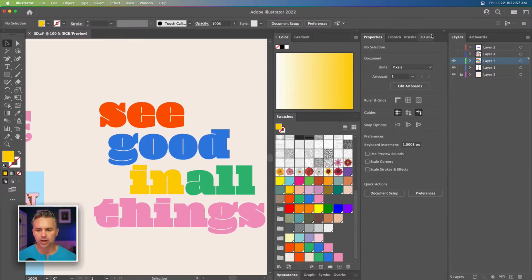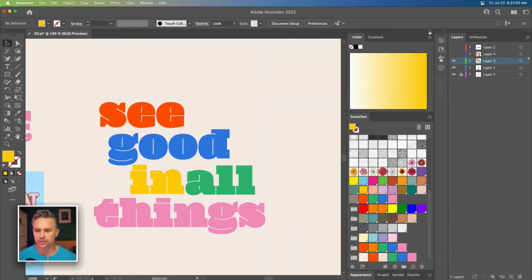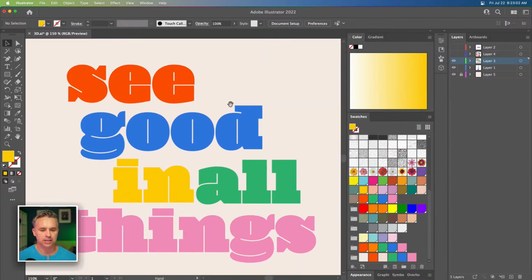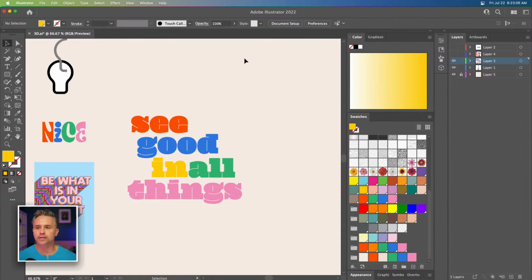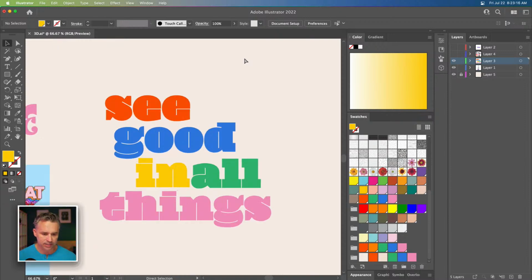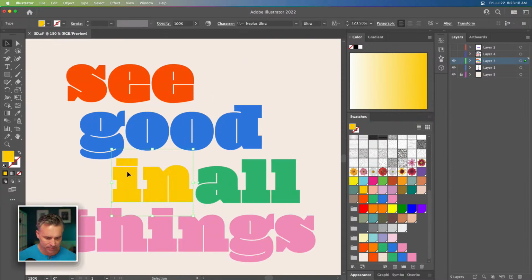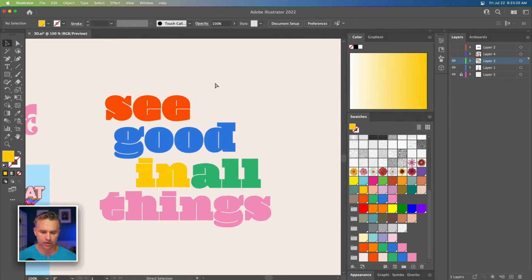Okay, let's do our type lockup, and hopefully you guys like this. I know this is all about 3D in Illustrator, but we have to get our design squared away and all of our fun little objects. So I want this to have a playful look. And what I'm thinking now is maybe this isn't bad the way it is now, because I still want to have objects around it.